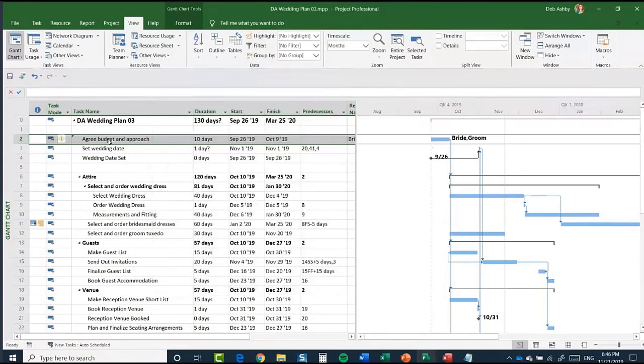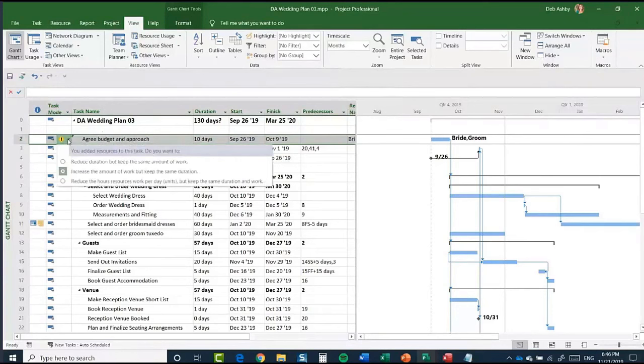Now, when you do add resources, you can see here that I've got this little warning come up. I've got a little green dog ear or triangle appear in the corner of that task and a little warning symbol. If I click that, why that comes up is because this is one task and I've just assigned 2 resources to it.